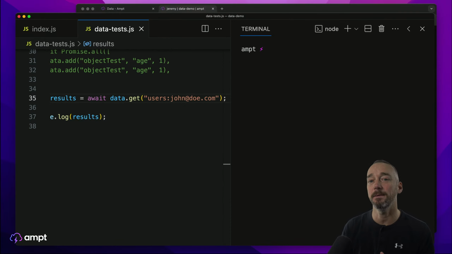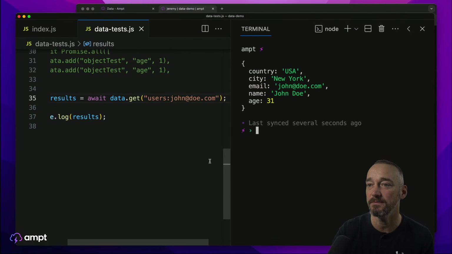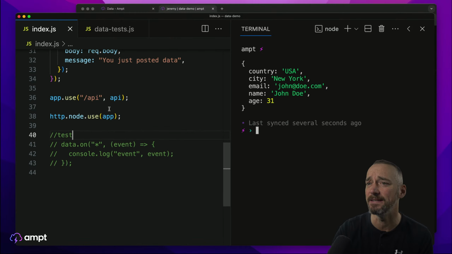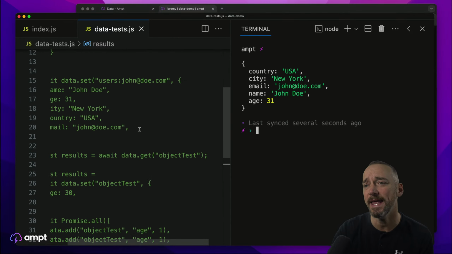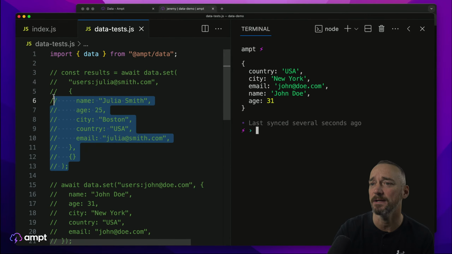But where labels come in is, again, that gives us the option to access them in another dimension, with whatever we want to be able to do. So let's start off with something really, really simple. Let's go ahead and update John or one of these records. We'll actually update Julia's record.